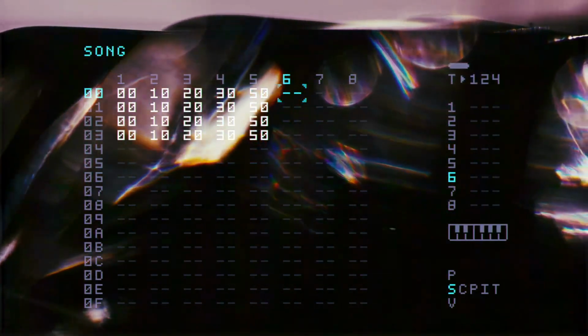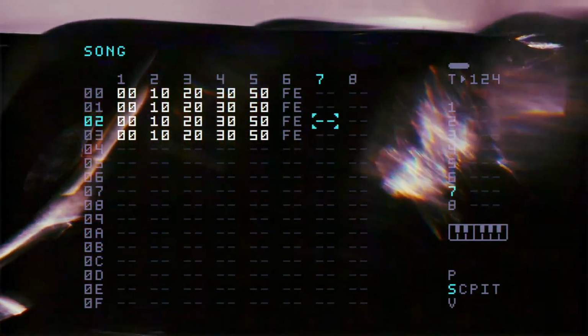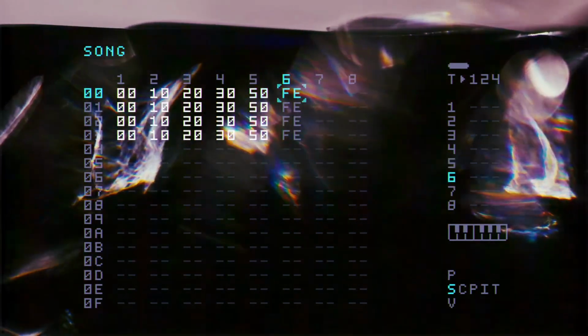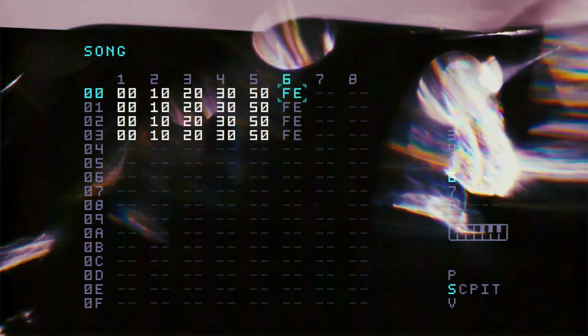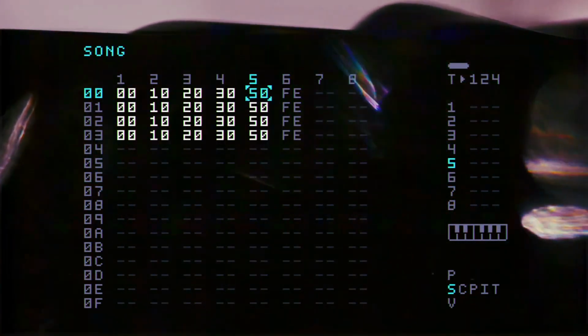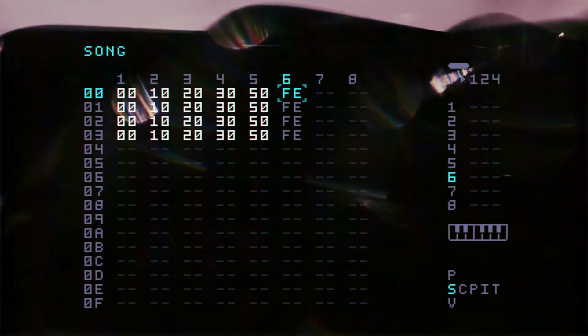Excuse me. The last thing I probably want to touch on or reference is, you see in a lot of people's songs, sorry, in bundles, and mine too, they have FE, like a bunch of FEs around. There's a couple of reasons why people do this. It's mainly so that all your tracks play along at the same speed, right?